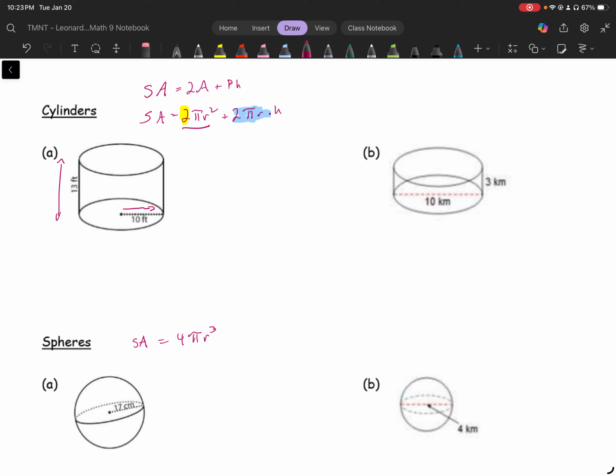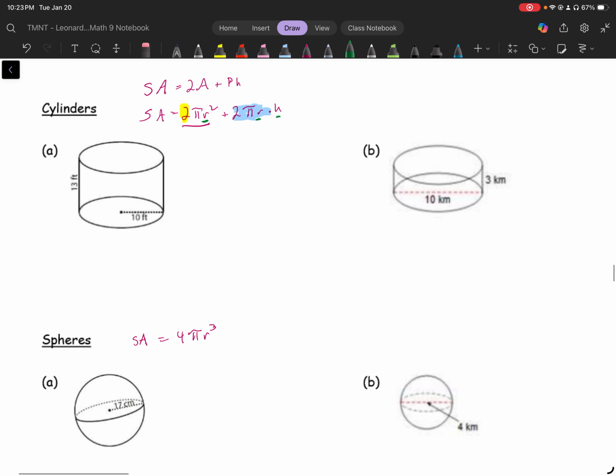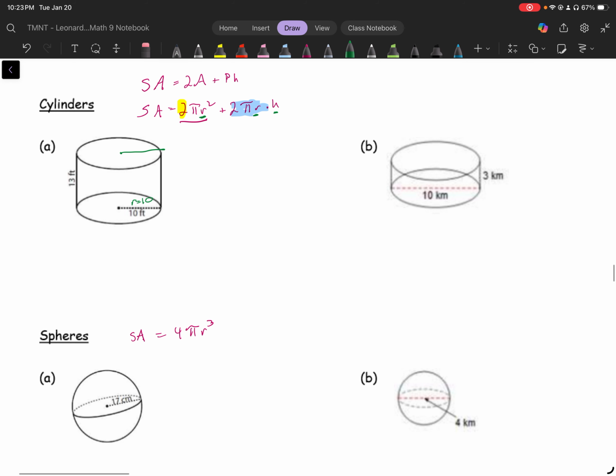of my cylinder. Now what's interesting is that sometimes you might find the cylinder is on its side, so you may have to reorient it for this formula to make sense. From my picture here, what I'm able to recognize is this is a cylinder. My unknowns in my formula are r and h. R stands for radius, so radius is equal to 10. Now my height is h, so the height of my cylinder.